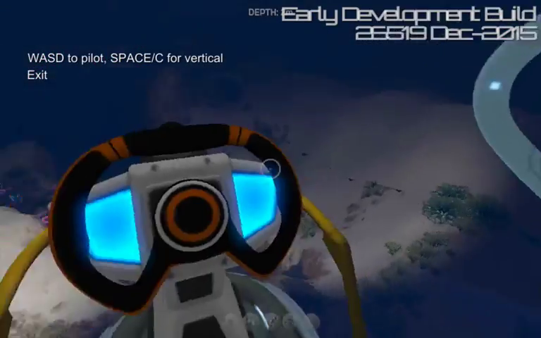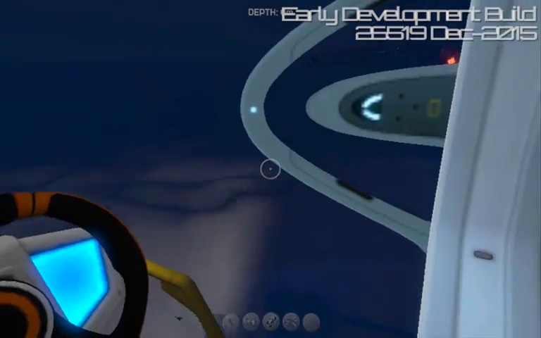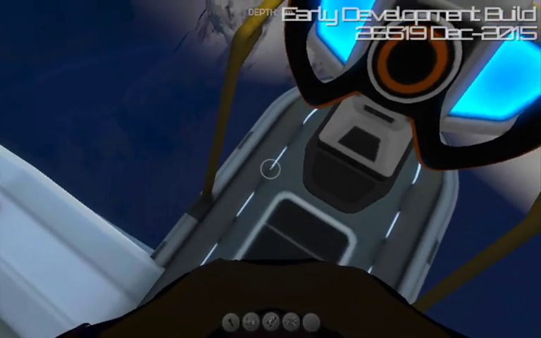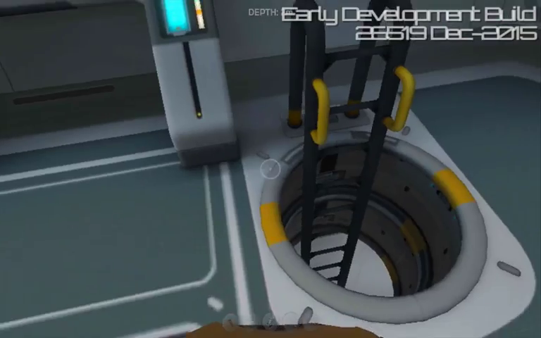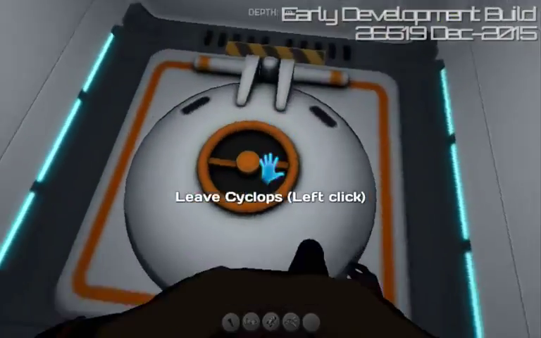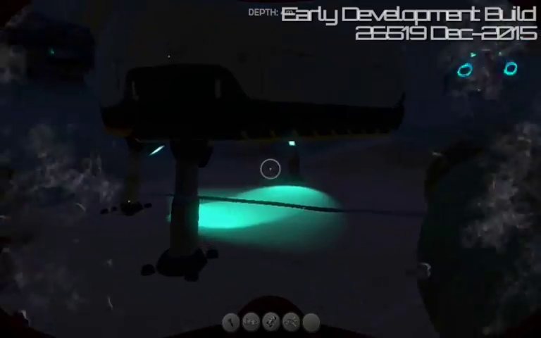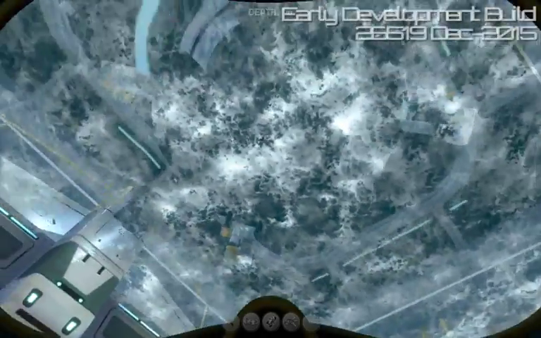So, now, you can use space for going up and WASD to move. Same like the little Cyclop, I mean, the Seamoth. So now, let's park this right here by pressing E to exit. Now, left clicking ladder and exiting the ship. Now, let's go back to our little base thing. Board our Cyclops.